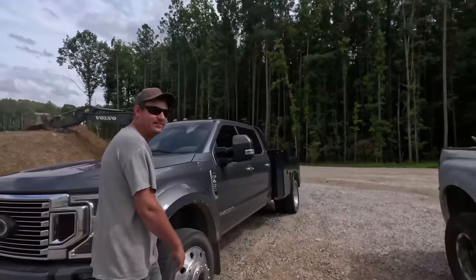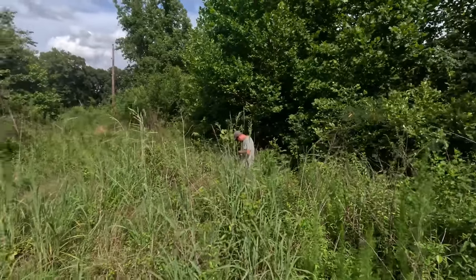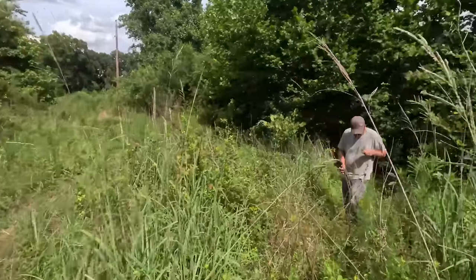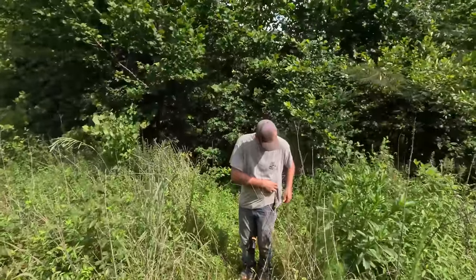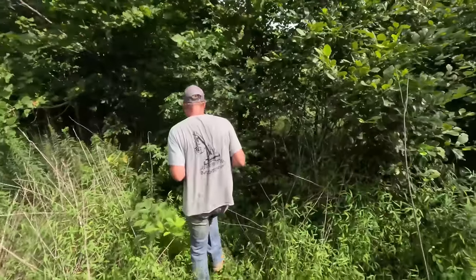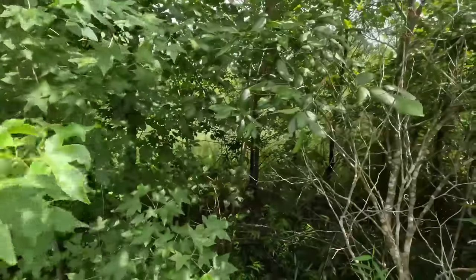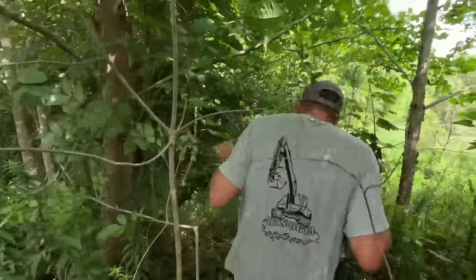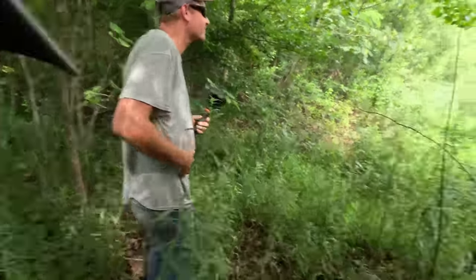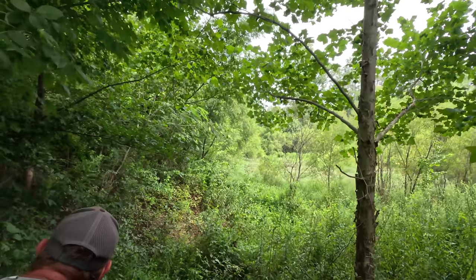Let's go look at something we can actually make some money on. What do you got me into now? I'm getting all the briars for you. My proven method of checking out land with Let's Dig is working. I'm a little more prepared today - I looked for a machete at the house and I could not find it. I did bring the drone. It doesn't look like it's going to take us as long to find this pond as it did to find the last one or the one before that. Something's either busted or washed out - they said the dam needed repair. The dam must have busted on it.